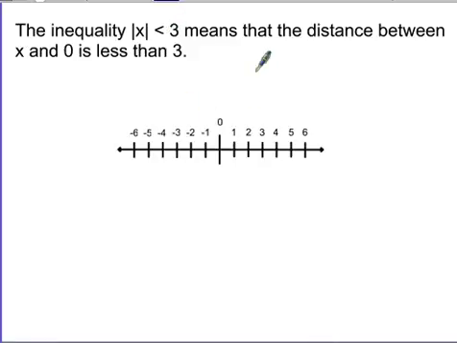And so if we were going to graph that, we would have to think, first of all, x could be to the right of 0, a distance up to but not including 3, right? And then we also have to think about that x could be this distant direction, right? Because absolute value doesn't tell us direction, it just tells us distance. And so it could be in the negative direction up to but not including 3. Does that make sense? And then it could be any of these numbers in between, right? So we would shade like that.